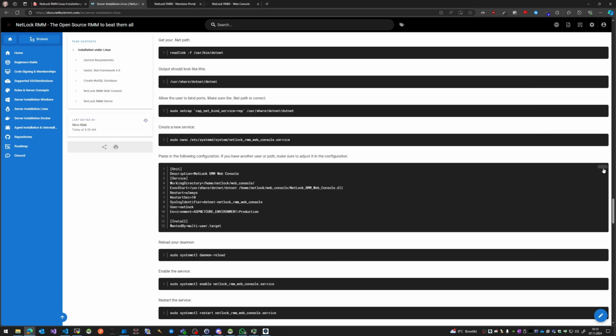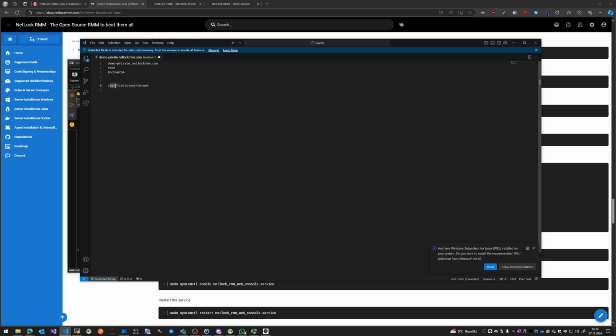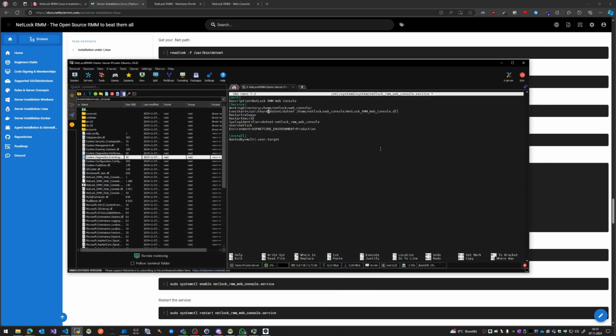Paste in the template. And again here, we need to make sure that the working directory is the same. In this case, it's the same according to our tutorial. And now what we need to do is select the .NET path again. In my case, I quick saved the path before, so it's /usr/lib/dotnet/dotnet. So it's not /usr/share/dotnet/dotnet, it's /usr/lib/dotnet/dotnet. Make sure that it's the same with you.